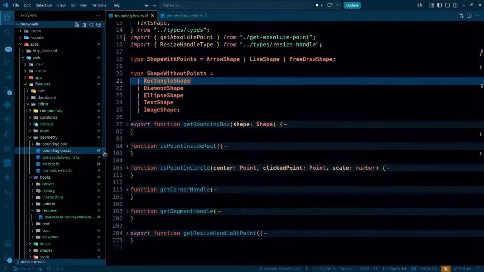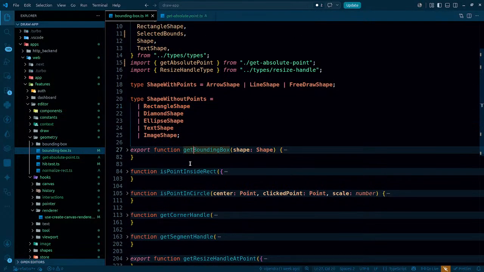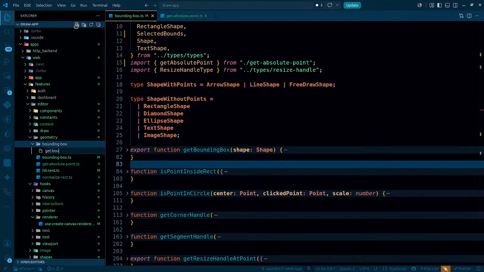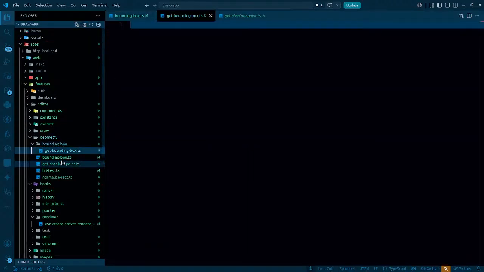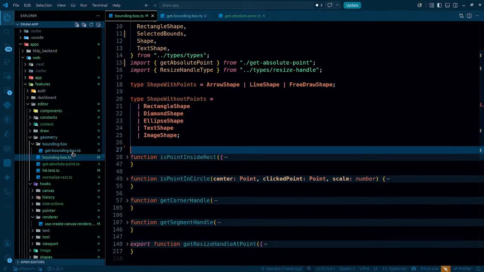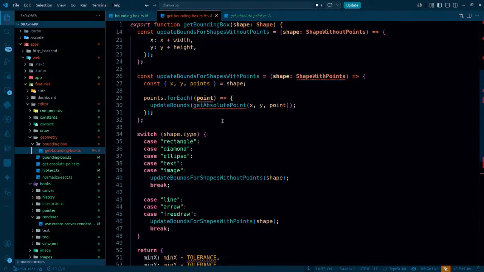So in this particular file, what all we have: get bounding box. Suppose that's going to be the first one actually. So let's create a file, get bounding box.ts, and once we have it, it actually needs to be cut and pasted in here.